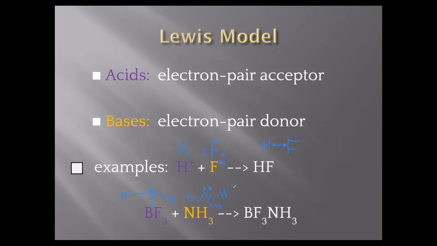So in this case, I don't even have to draw out what the product looks like, because do you see this extra electron pair right here? That extra electron pair to be donated means that it can donate to the BF3 when that entire situation bonds together. And so you know this is the electron pair donor anyway, because you see the extra electron pair. And that makes the NH3 or the ammonia the base, and that makes our BF3 or our boron trifluoride the acid in this situation.